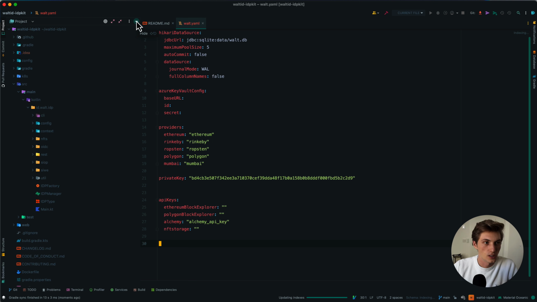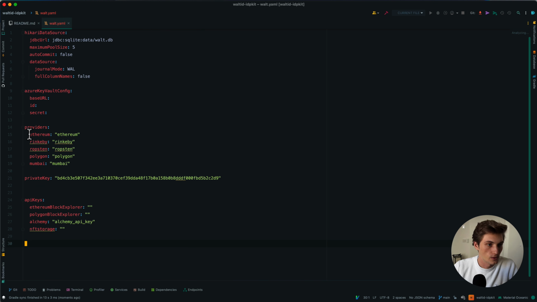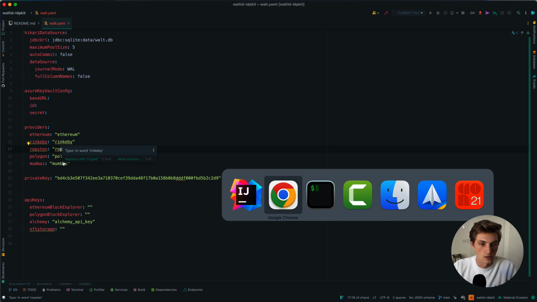There are only two sections we worry about. The first one is the provider section and the other one is the API keys. For providers, depending on where your NFT collection is hosted, you need to update the correct chain. In my example, it will be the Mumbai chain, and then we also need the API key. That will be the HTTPS endpoint of the node, and that will be the API key, so we can authenticate our request against that node. And the node endpoint we will get from Alchemy.